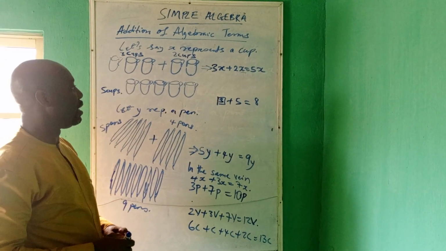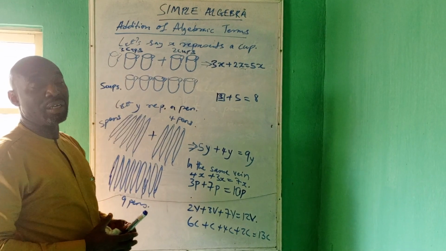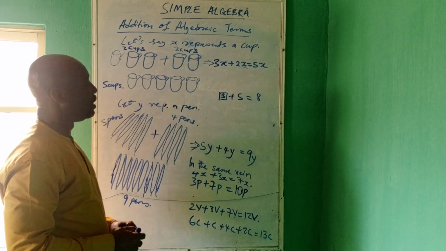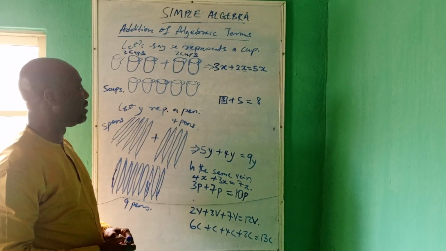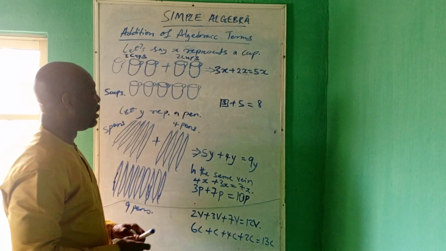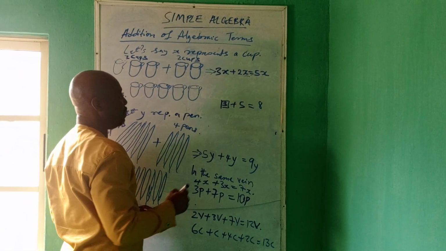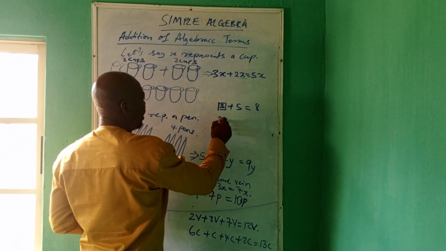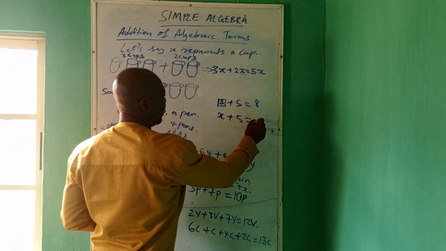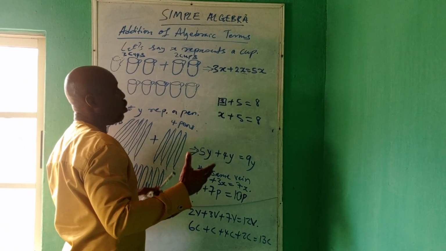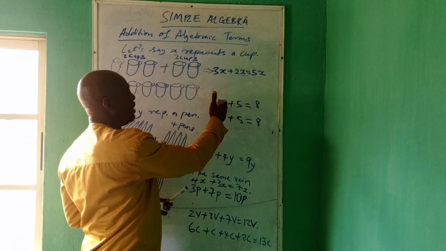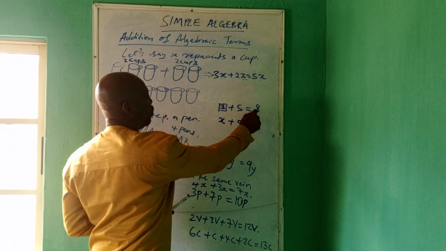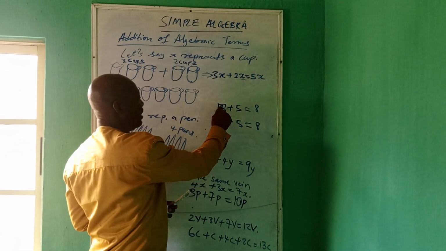In your junior high school, it takes another shape where we now transform these open sentences to what we call algebraic sentences. In this case, this box will be replaced by, let me say, a letter. X plus 5 is equal to 8. And just as in your open sentences, this box means anything, a number that will add to 5 to give you 8. In this case, it is 3.